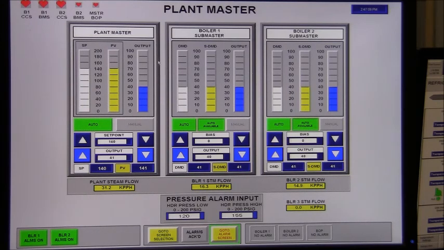The faceplates we've used, quite a bit of consideration was given to their layout. And we've adopted this layout because this mimics a lot of single loop controllers which were predominant in the control field through the 80s, 90s, and early 2000s. A lot of operators will be familiar with the 3 bar graph displays. Manual auto functionality is either single button or dual button, but the ability then to write a set point or a manual output, again, mimics the functionality of a lot of older analog type controllers.